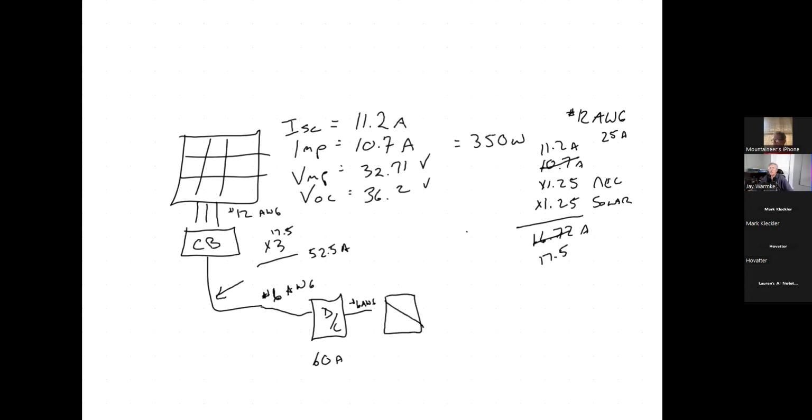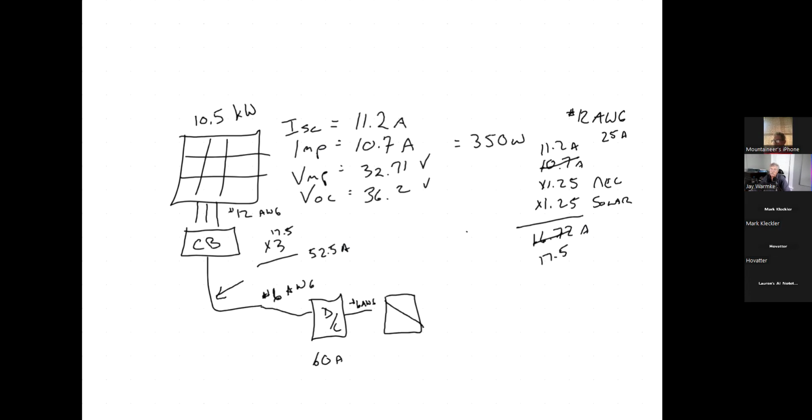Okay, so what size inverter? Well, that's going to be a function of the array. So let's say that we've decided these are 10 in a string. We have 3 strings, so it's 30 panels, and 30 panels times 350 watts per panel is 10,500 watts. So I'm going to say this is a 10.5 kW array. So 3 strings of 10. That's kind of how we're designing this. So what size inverter do we need?